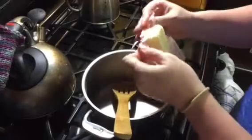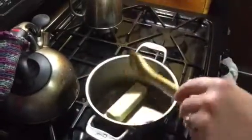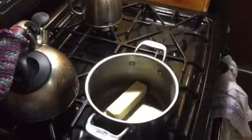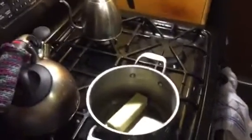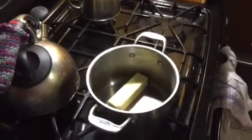First, you put a stick of butter in the pan. Turn the heat on to low, and let it melt slowly while you get the other ingredients ready, which are over here.